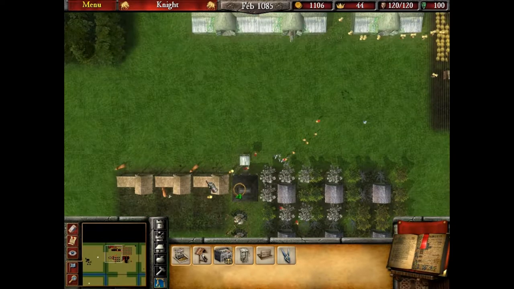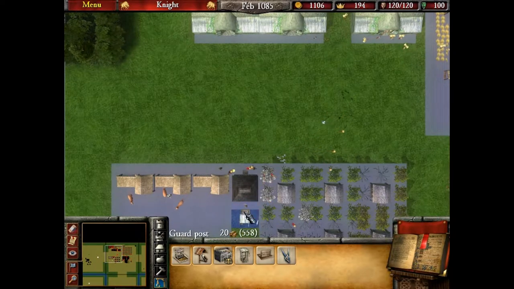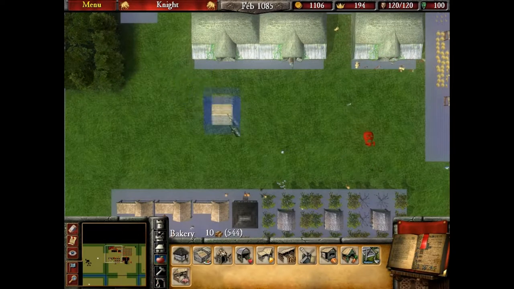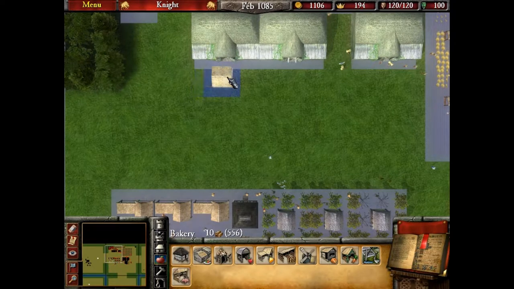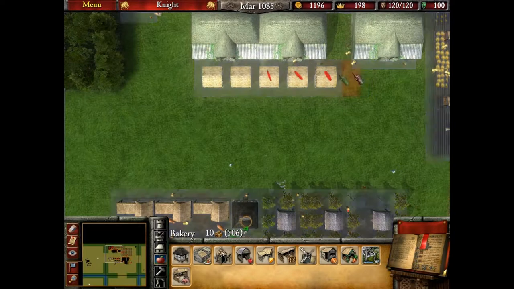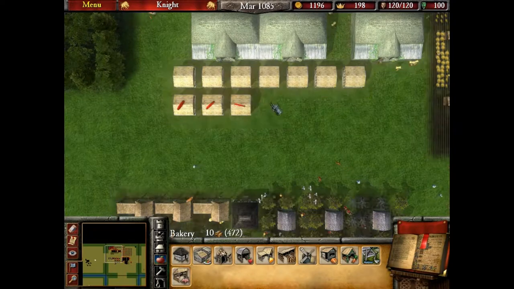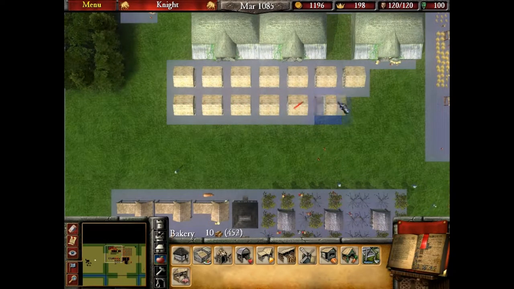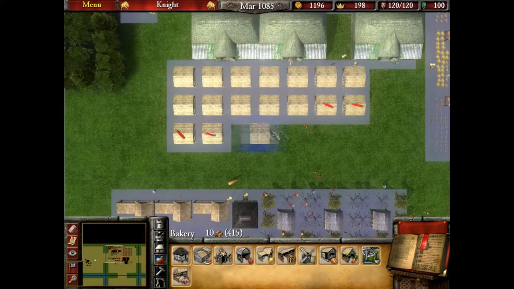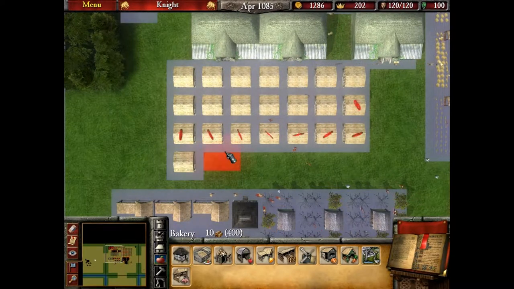Get rid of them completely. Actually, I'll move the guard post onto a different side. Probably put it behind for now. Then I'll start building some bakeries. Just start doing it closer to the stockpile, then slowly work your way towards the granary, and that will help its efficiency more. It's got to get flour from the mills and deliver the bread to the granary, so this will give you the best efficiency.